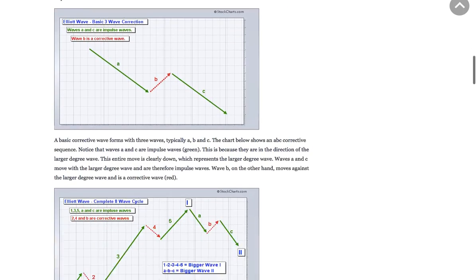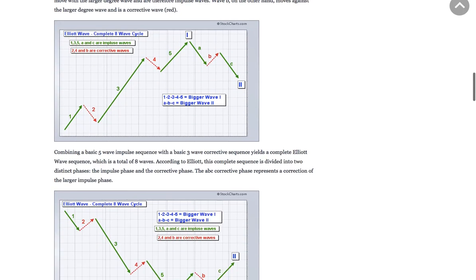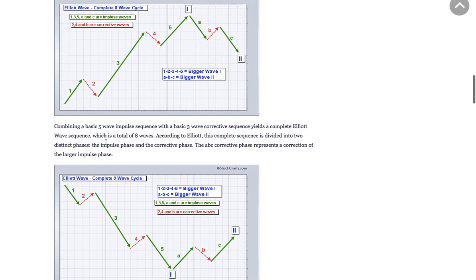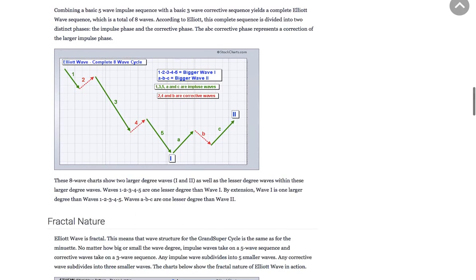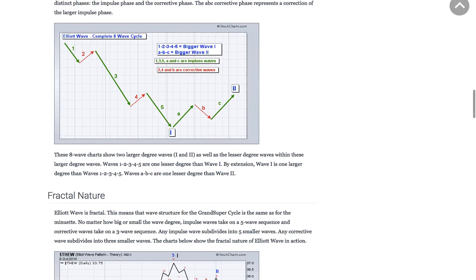Okay, and so if you look here at the basic eight-wave cycle, you'll see it's 1, 2, 3, 4, 5, and that's signaling the top, and then it's A, B, C for the correction. And if you can see here, this is like a head and shoulders, shoulder, head, shoulder, like a neckline. So many times it'll form a head and shoulders type pattern, and once it breaks below, that could signal the next sequence. And what you want to do after the correction wave is look for the possible new Elliott wave pattern to form.